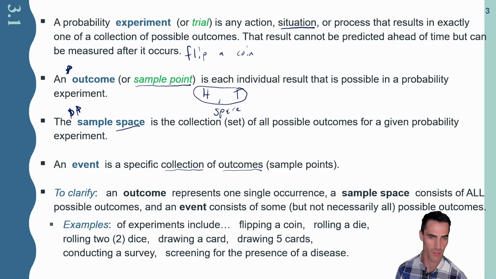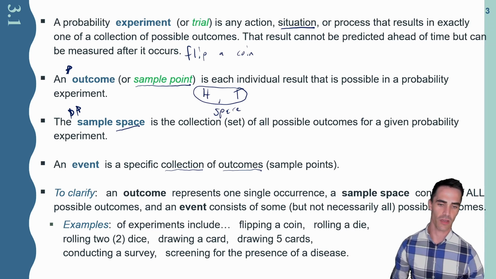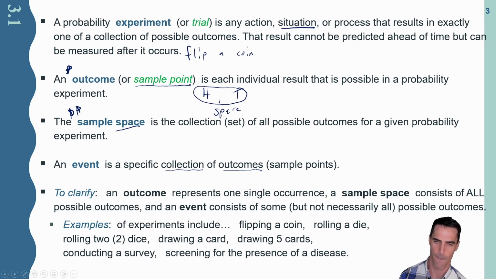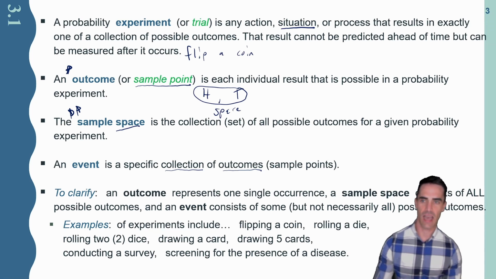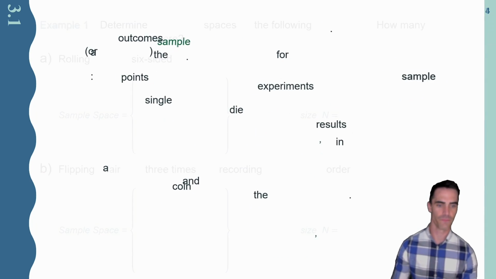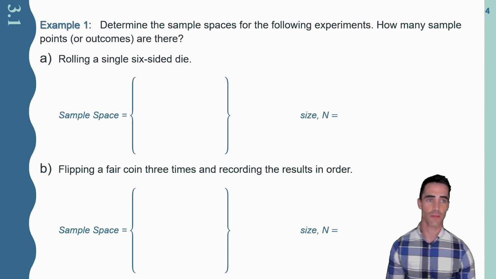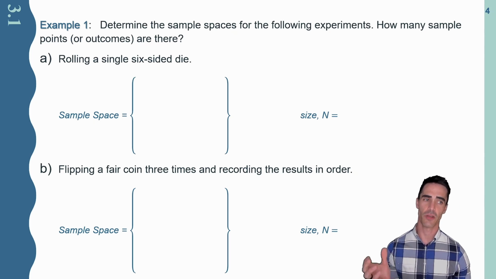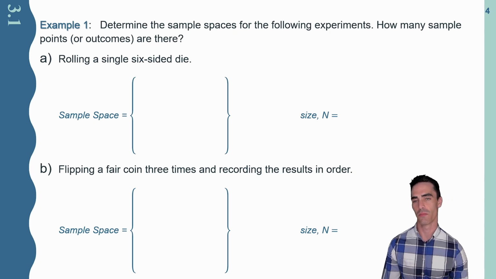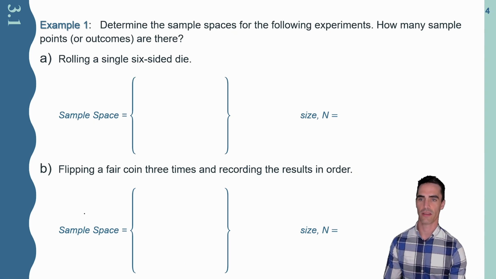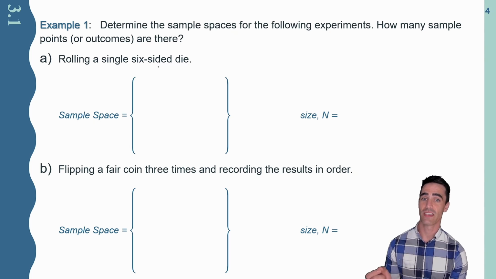I'm covering up a little bit, so let me bend down. If you look above, I give you a sample of all these kind of words put together and also some examples, but we'll actually get into some of the examples. So if you want to pause the video and read them, you're more than welcome to do so. Let me dive right into our first example. There we go. Determine the sample spaces for the following experiments. And the question is, how many sample points or outcomes are there? So let's figure out what these spaces are and then get their count correct. The first one is just rolling a 6-sided die.